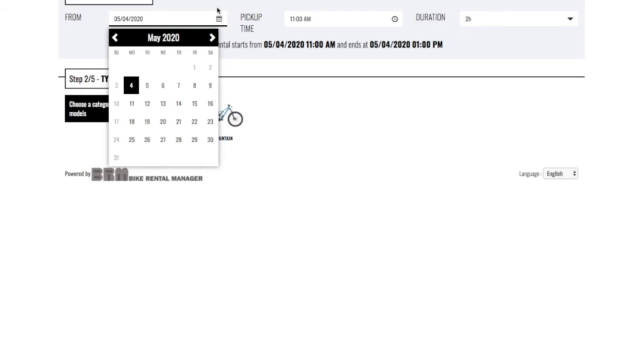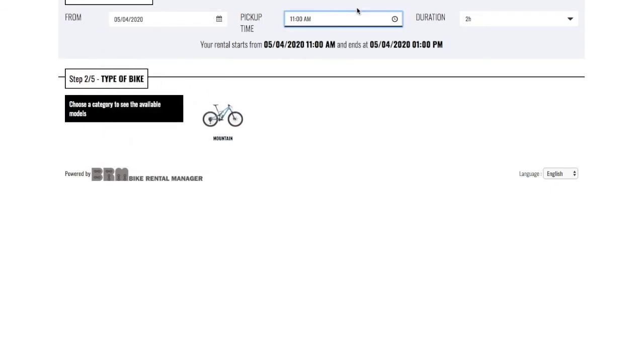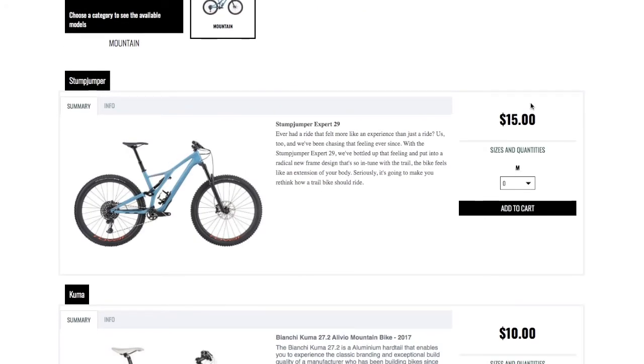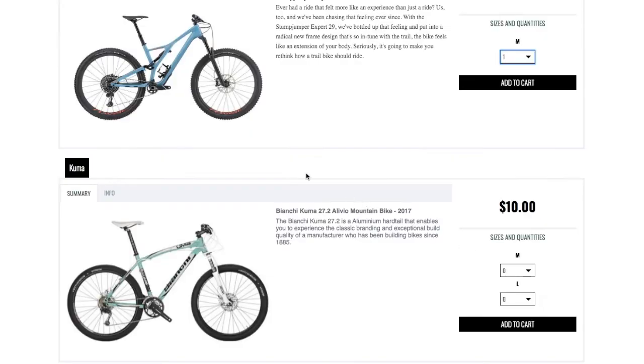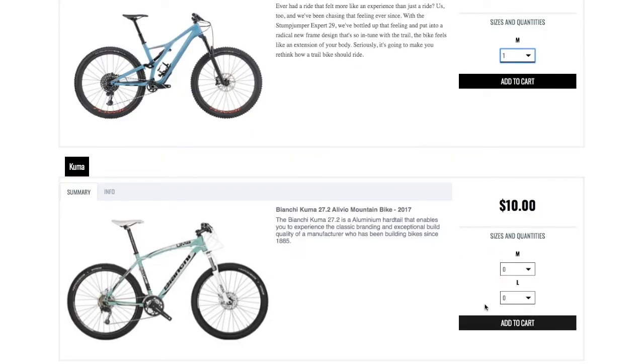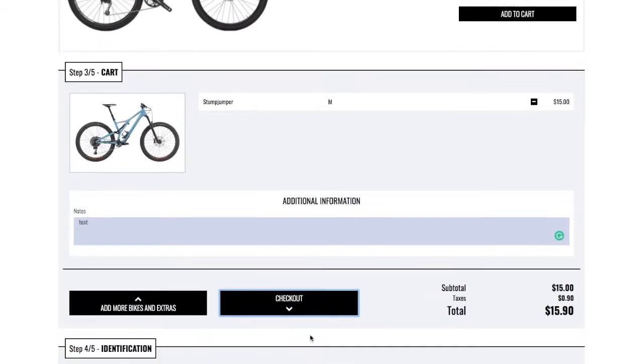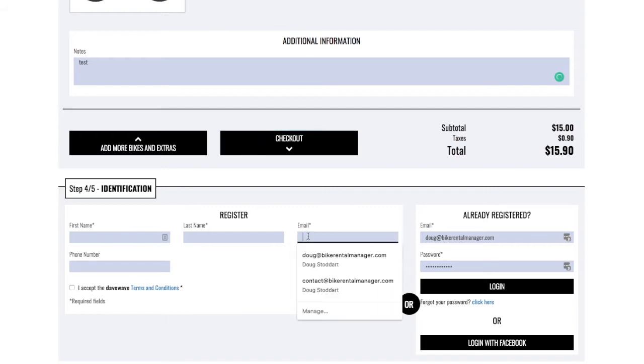So you're going to have this online booking experience here which your customers can use. They can see your products, they can go ahead and choose which products they want for which date range they want. Let's go ahead and do that. You see I've got two different products on here, different prices. They can go and add them to the cart, they can add in any notes that they want to, and they can check out by filling in their customer name and make a reservation.